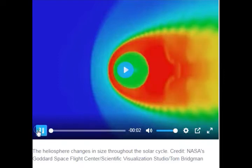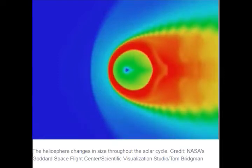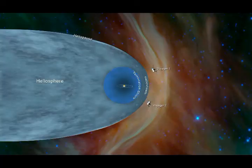Additionally, Earth's magnetic field, the magnetosphere, produces a shield which keeps GCR away from Earth and low-orbiting satellites like the International Space Station. And finally, the gases of Earth's atmosphere absorb radiation. When astronauts head to the moon or to Mars, they won't have the same protection as we have on Earth.